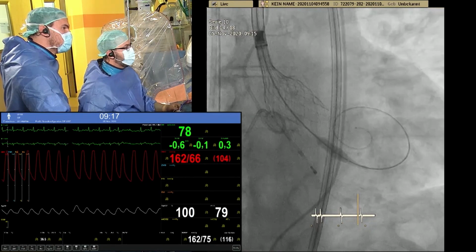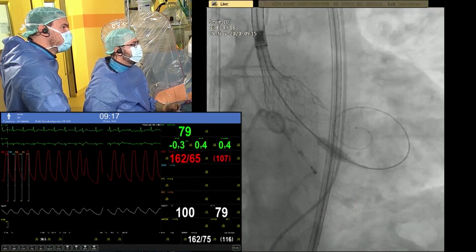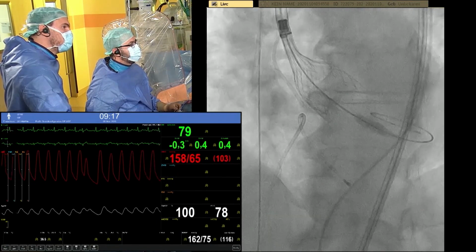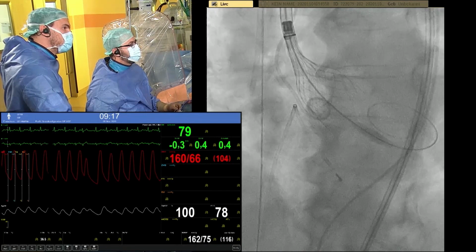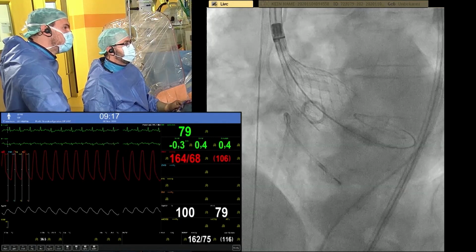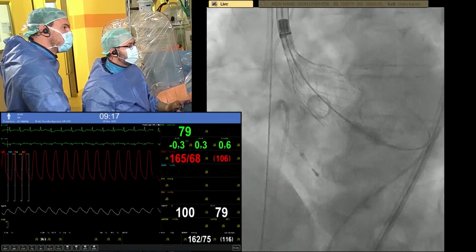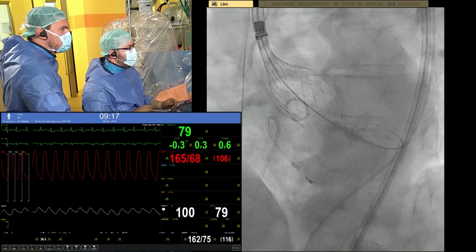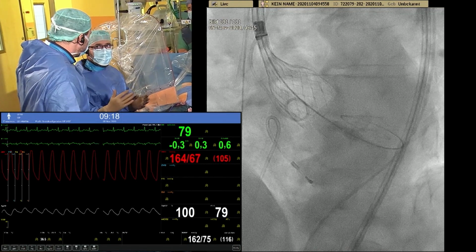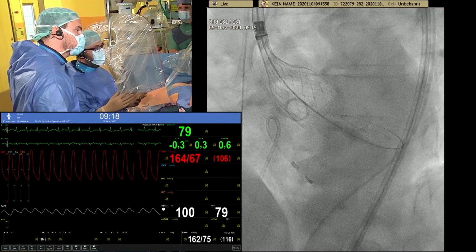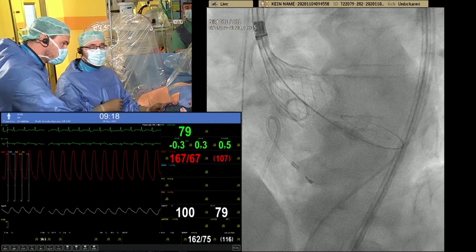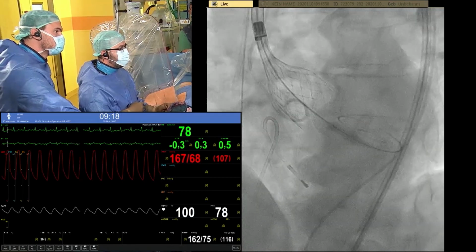What do you think, Philip? I think it's really good because we have no regurgitation seen in the root shot. We have a nice height, and we also have to keep in mind that we have the membranous septum. So going deeper may cause the problem of AV block. Exactly. And the nice thing about her anatomy is that we are also aligned on both sides, so we're not deeper on the left or on the non-coronary side. Usually you get deeper on the left side if you have a very vertical anatomy. So it's not the case. So I think we're fine.